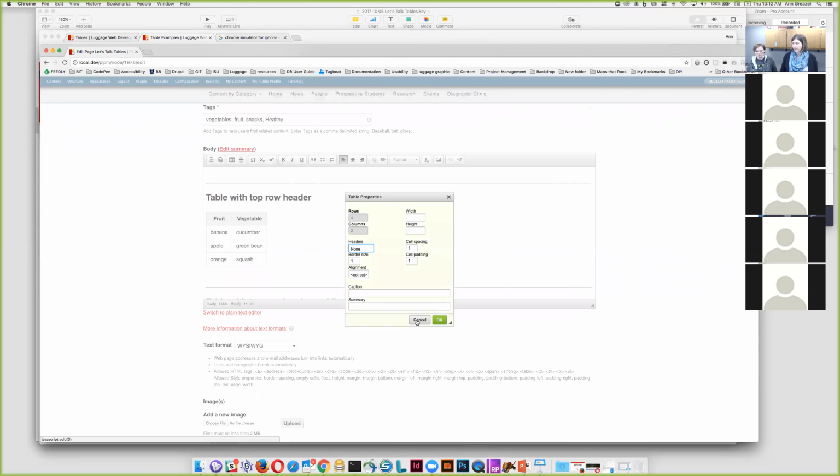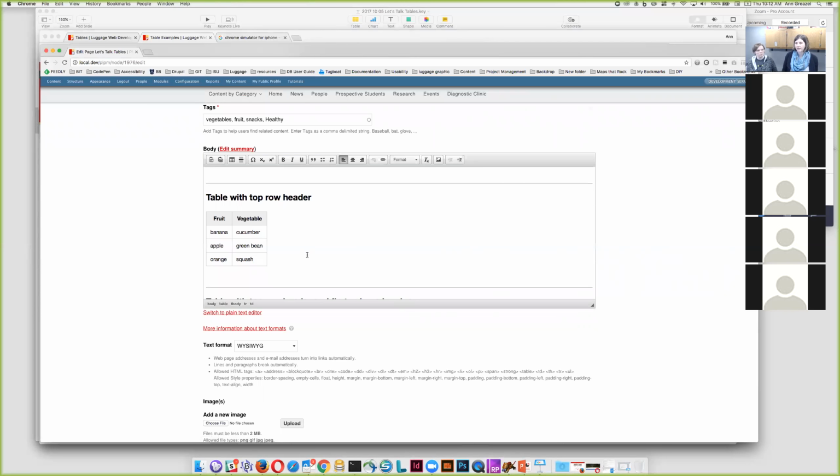Some people ask me oftentimes, how do I add another row or add another column, because I didn't realize I could do these headers and now I can. So you can right click on any row. For example, I right clicked on this first row, not the header row, but the first row underneath. And I can say I would like to add a row either before or after the one that I'm clicked on. So I can insert a row before, or I can right click on the row and insert a row after. So I was clicking on these rows and it gave me a new space to write.